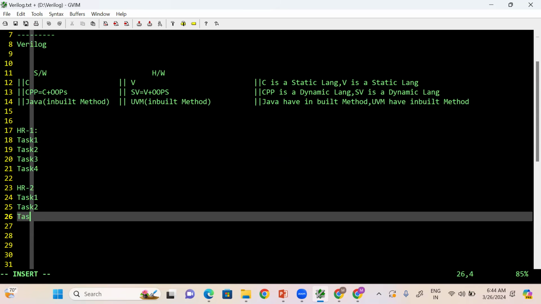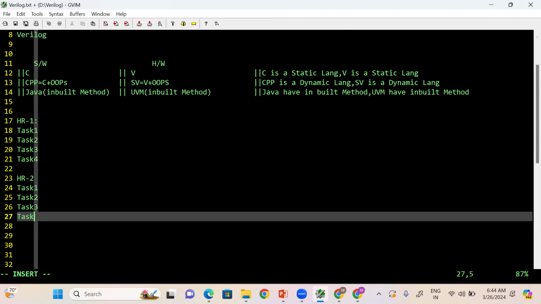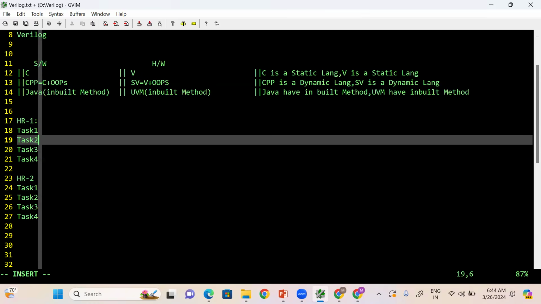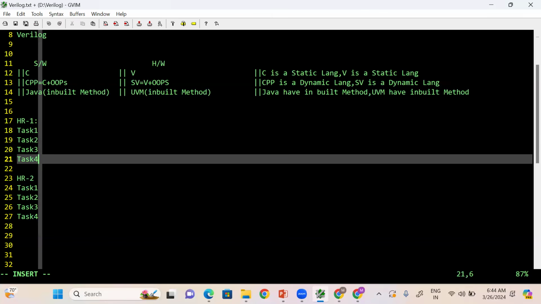For example, one person will automatically understand what exactly he needs to do at runtime. But here, everything you need to tell. So you have seen some people in your life for whom every step you need to guide them. And some people, if you just give one small input, automatically they will complete it and come home. Correct. They are called what? Dynamic. In your resume, you will write one word: I am a dynamic person.